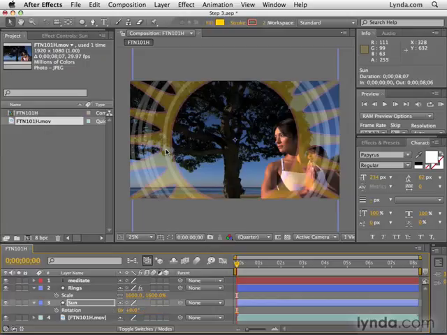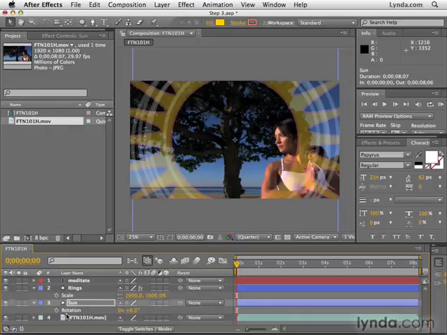Next, let's go ahead and hit the letter R for rotation. Now, rotation is a little bit different because we're actually going to animate this. We're going to have it change over time. So here's how we're going to do this. First, I need to make sure that my current time indicator is at the first frame. And then there are 3 steps to creating animation. We'll be revisiting this pattern over and over again throughout this training series.